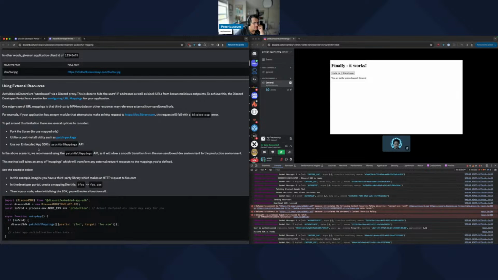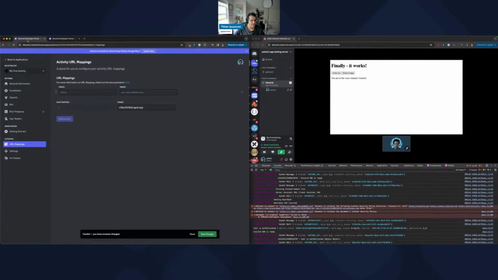No. Use our embedded patch URL mappings. It takes an array of mappings which will transform. Okay, so it'll transform anything. There you go. So I can do a mapping here that says slash image, this guy, and this will go to https i.imgur.com, right?